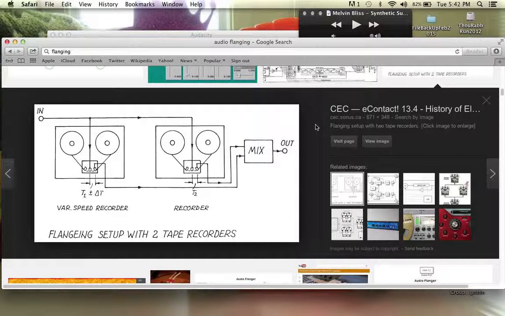The basic principle behind it is you've got two tape machines, and they both are playing identical material, an identical sound. One tape machine is playing that at a steady speed. And the other tape machine, which has an exact copy, is playing it at a variable speed. So it speeds up a little bit, and then it slows down a little bit. So it doesn't quite stay in sync with this signal. And then these are mixed together.